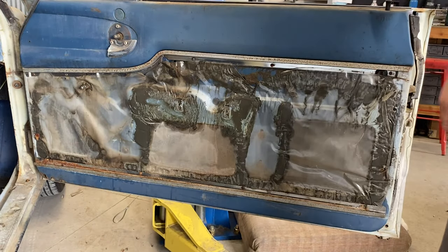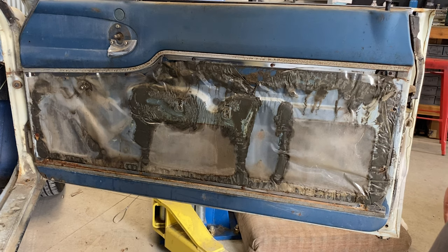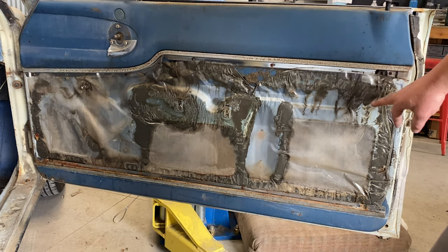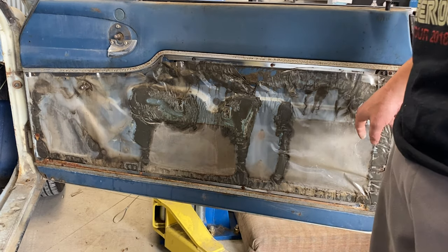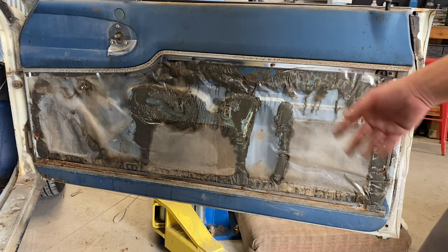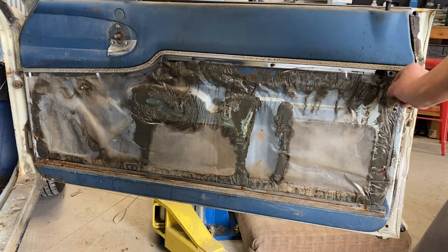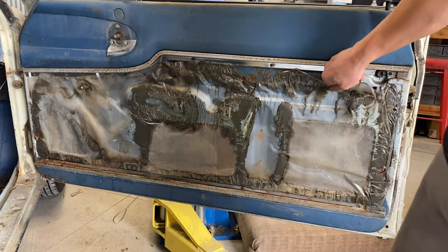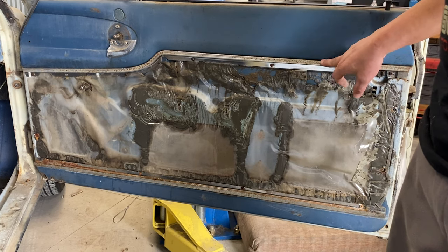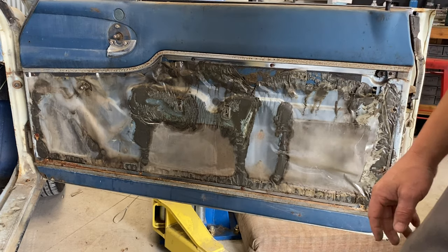My plan is probably the interior is going to be black in this car. Undecided if I'm going to do this the same color as the car, and then carbon fiber door panels. A race car, street car-ish. I want it to be light, so I don't need all this fancy stuff. So probably either body color or black powder coat, and then just a flat carbon fiber panel.